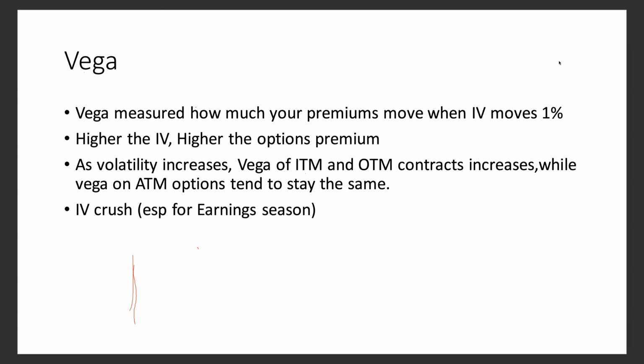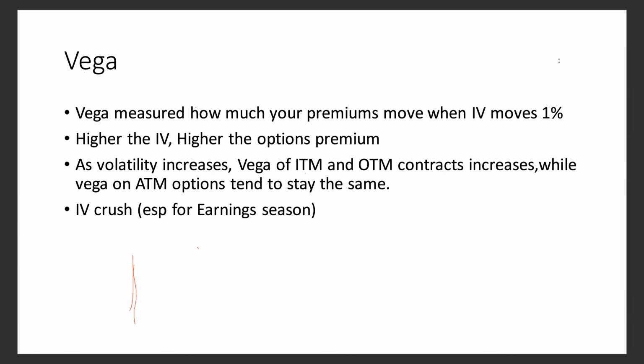Let's say you buy 482 calls at open and the market just goes up to like 485, 486, 487. And now your 482 calls are deep in the money. It's not at the money strike anymore. And now let's say you buy 486, which is like $4 out of the money at open. That is an out of the money strike. And now the volatility, the stock price keeps on increasing.